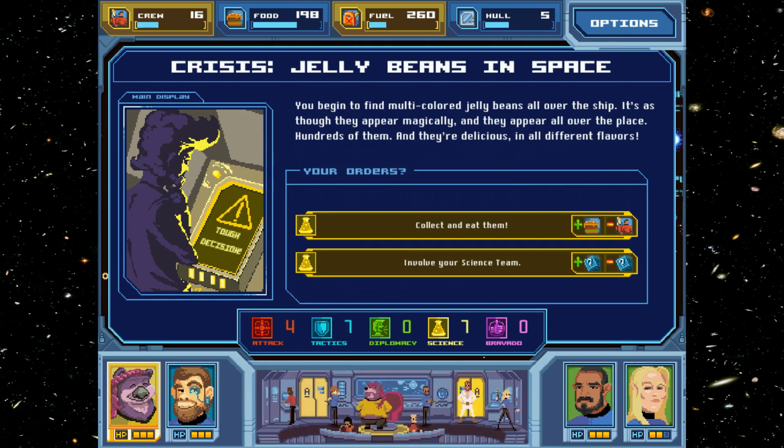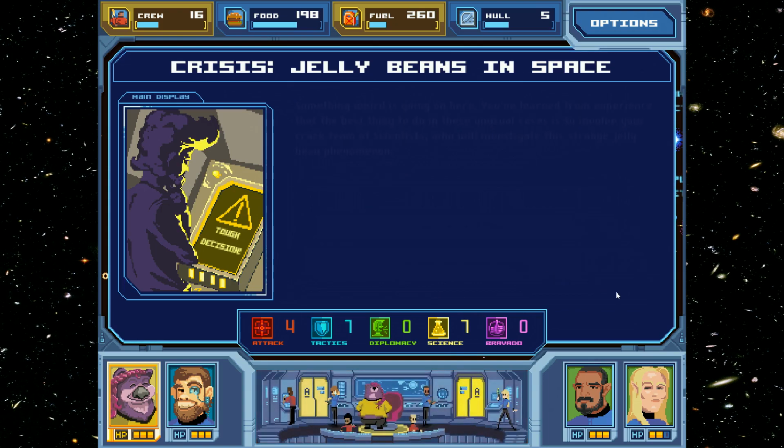Okay, so we can collect and eat them, or we can involve your science team. Well, either way, we're going to science the shit out of it, so I don't know. What are we happy to gain and what are we happy to lose? Food is all right. We could lose crew. I say we involve our science team and see what happens.